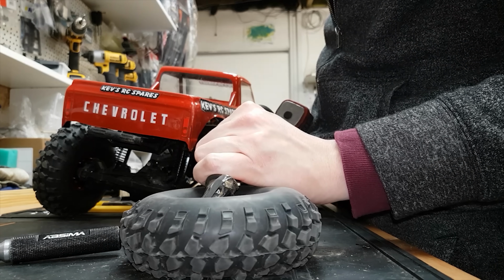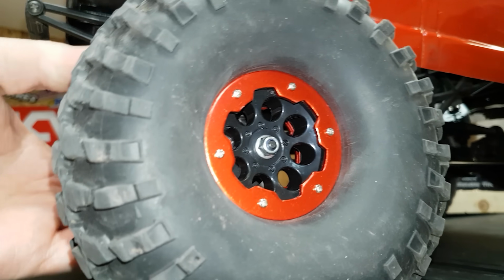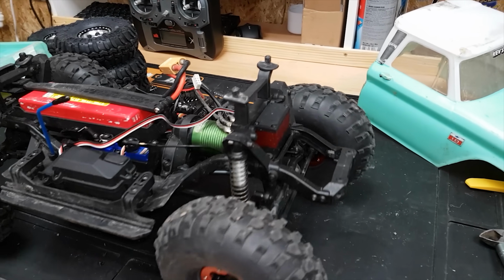In this video, we pump up some RC tyres and put them on a wheelie king. See how high we can jump it. And the TRX-4 has a fit. What's happening, guys?